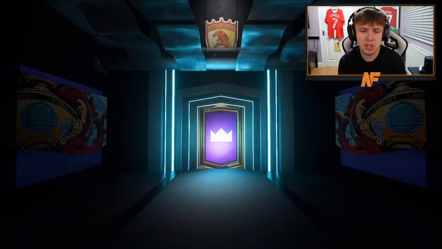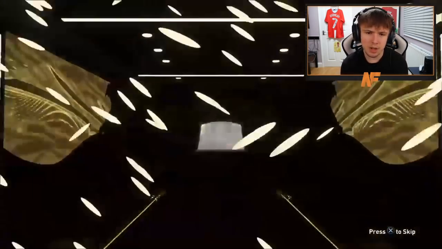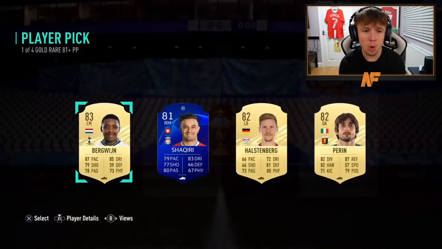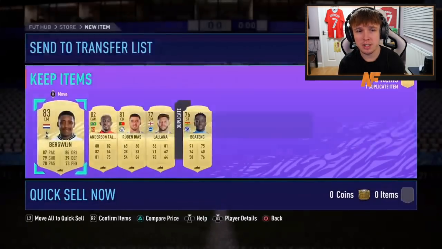All right. Let's see what we get. Anything good? We haven't seen a walkout in a while. Not a walkout outside the pack or the player pick. Sorry. Not a walkout outside the player pick. So skip. Maybe a walkout to show up. That'd be nice. Not a walkout, but a board, I guess, in Bergvine. Yeah. Not the greatest. I'm not going to lie.